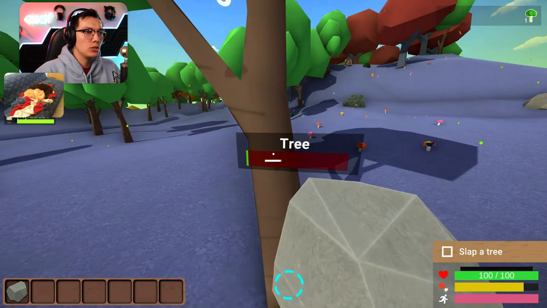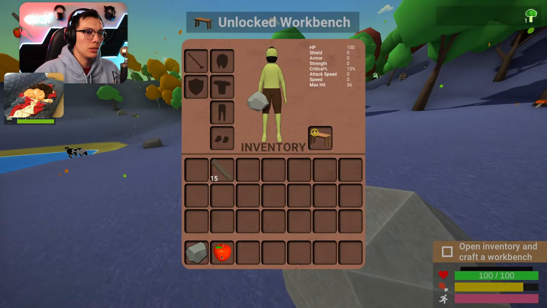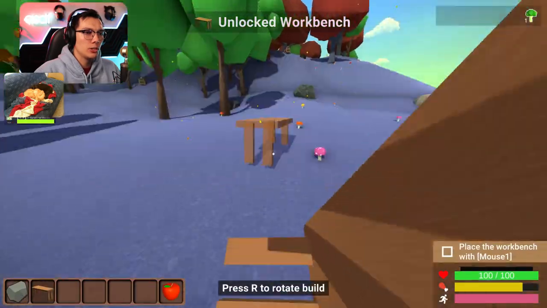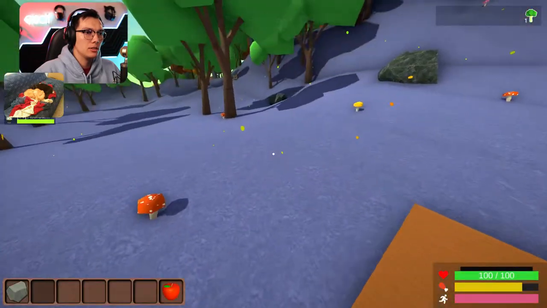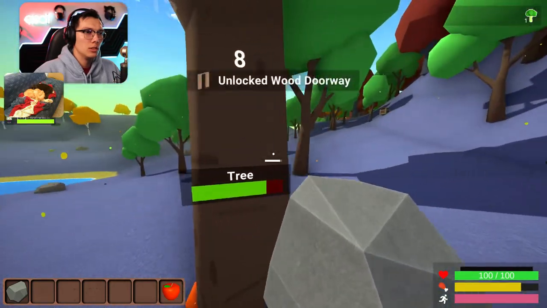I don't see any fir trees nearby, but that's okay. We got some apples we'll put on the hot bar. We got enough for the workbench, so let's just slap that down. And then we need more trees, so we'll get going on them.